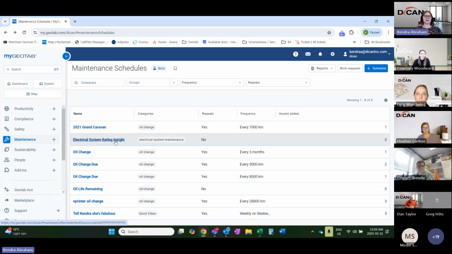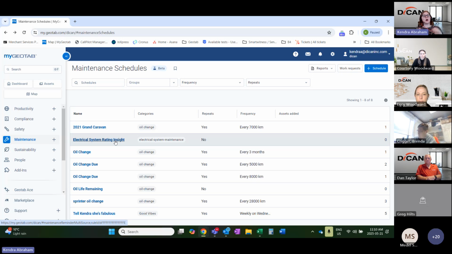This first one is the electrical systems rating insight. Now what this is, it's a preventative maintenance from Geotab. Okay, so it looks at when the electrical system rating drops to or below a 15 out of 100. Okay, when that happens, when we go to the next page, you're going to see that there might be some vehicles that relate under this system, okay? All that's saying is that because it's at a 15 out of 100, there's a potential need to check the battery or the electrical connections of whatever vehicle is pinging this schedule, okay?